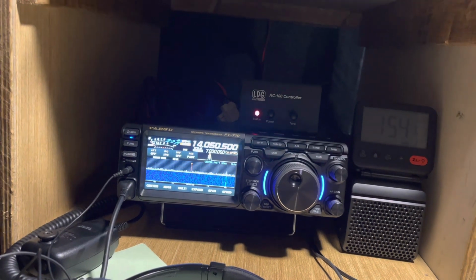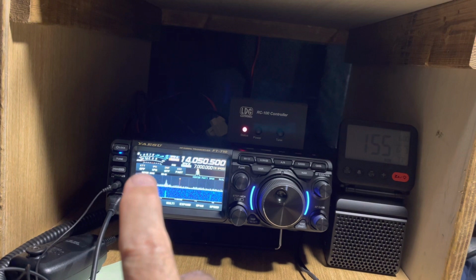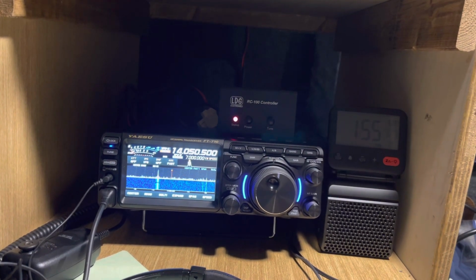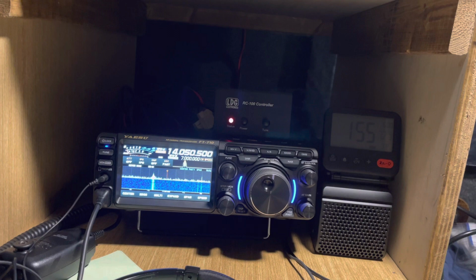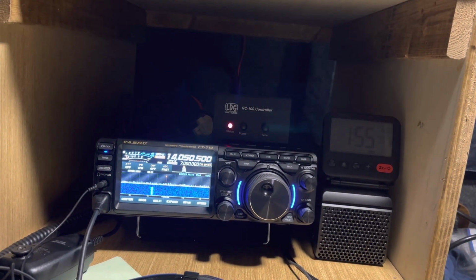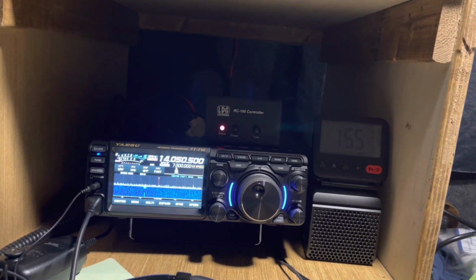The other thing, if you look over here, you see that my IPO is at IPO and my attenuator is off. With SDR radios, it's typically not a good idea to use any preamps, because they run wide open. And then when you get on the lower bands like 40 and 80, you should actually be putting in at least 6 to 12 dB of attenuation. Attenuation doesn't affect the receiver any, but it does cut that noise down. And so those are things you can do. I didn't use attenuator too much tonight. I was really making my adjustments with the RF gain.